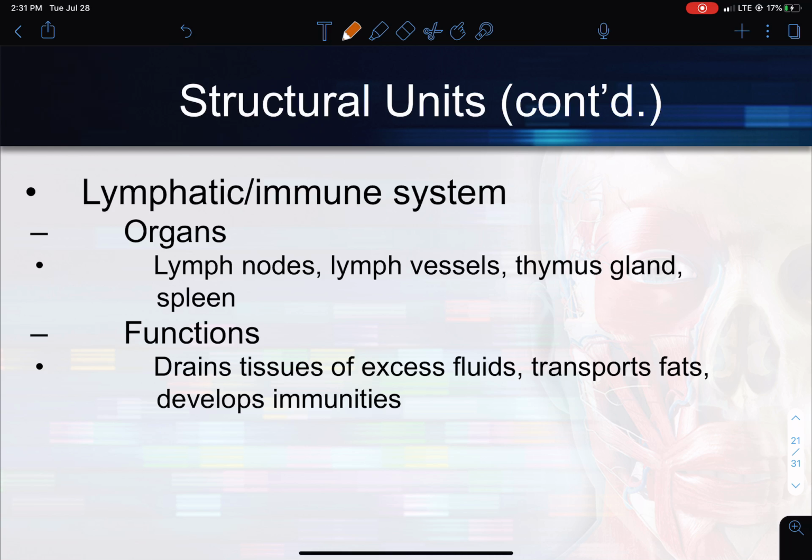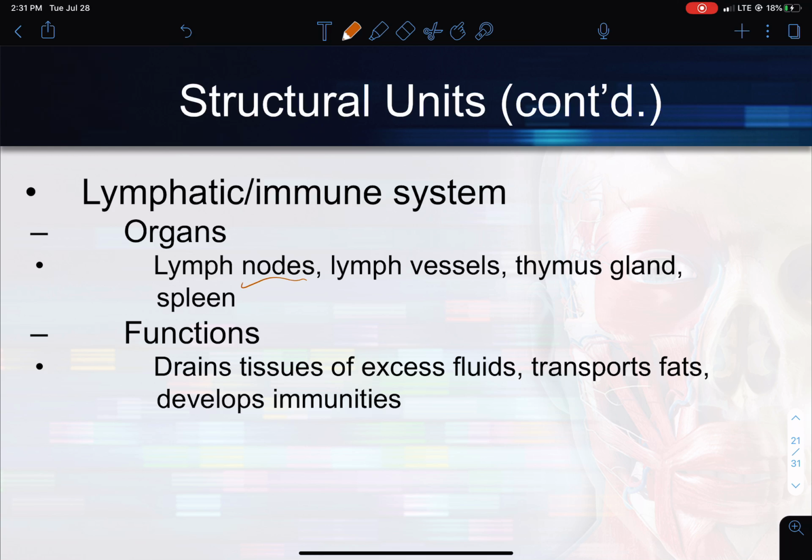Lymph nodes. So these are the things that doctors will palpate for, maybe at the base of your mandible, base of your jaw, to see if they're swollen. And lymph nodes are really important because they're going to see, oh, hey, I went and I sampled this little environment over here and I noticed that there was a virus or bacteria over here and we probably shouldn't have that. So I'm going to try to capture this mess and take care of it myself. But in case I fail, can we have some specific cells on backup ready to come and attack at any point? Cool, thanks. And so that's what that system is doing all the time, in various places in your body.